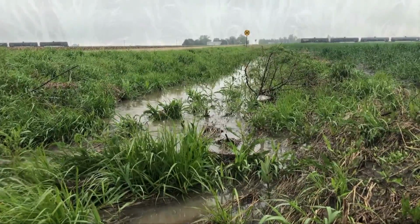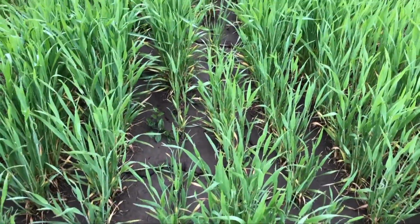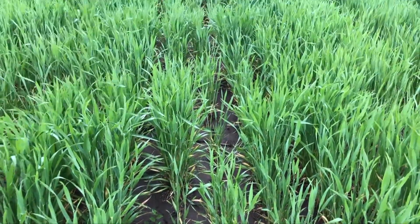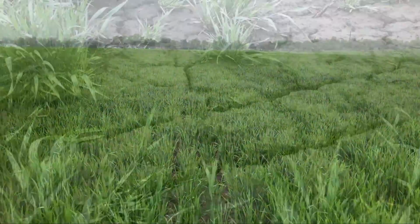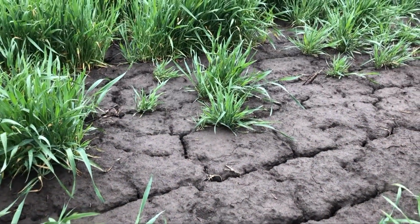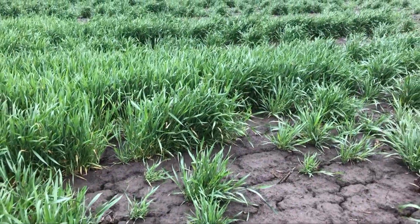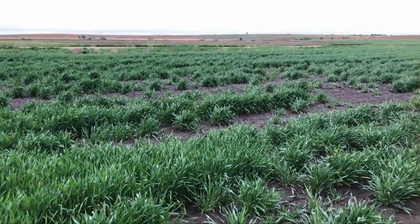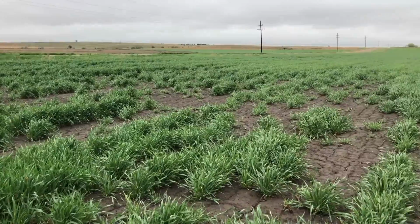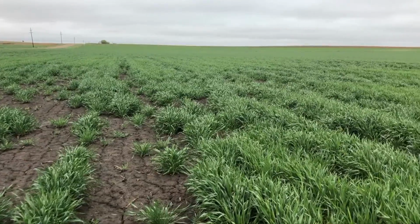And so in many fields where water is excessive, if it induces anaerobic conditions, or in other words, if there's no oxygen for the crop to respire, it can cause waterlogging and it can cause premature death of the crop. Symptoms of that will be spots in the field where the plants will be just kind of bleached white, and if you enter there and try to look for the kernels, they will be small and very shriveled, very low test weight kernels. So that can also play against this crop, the excessive amount of moisture in some of the fields. Of course, these are very localized conditions, not really in the western portion of the state.